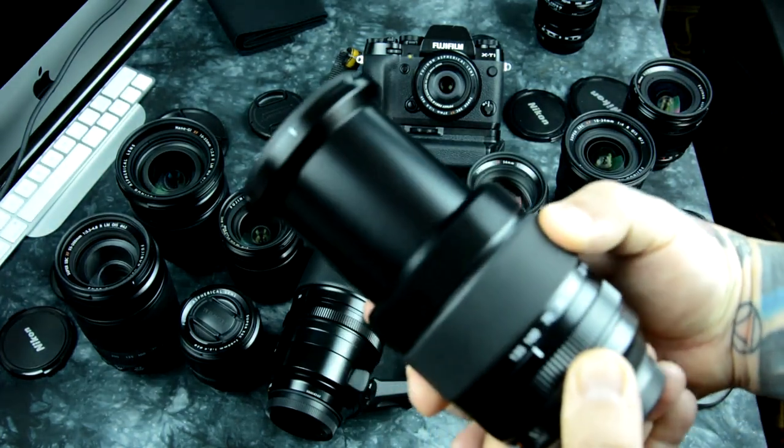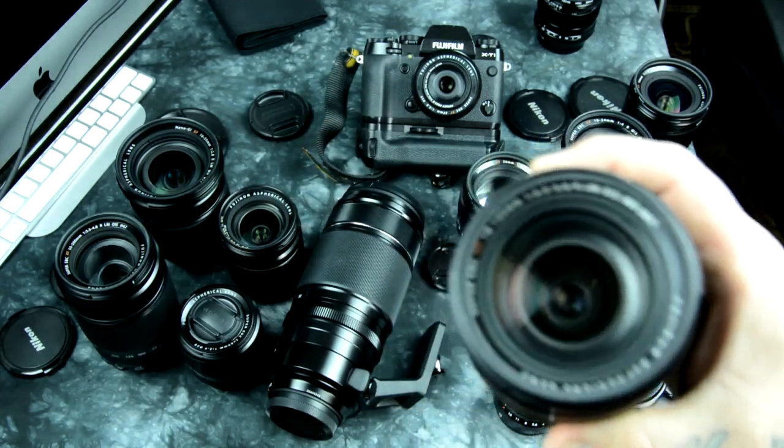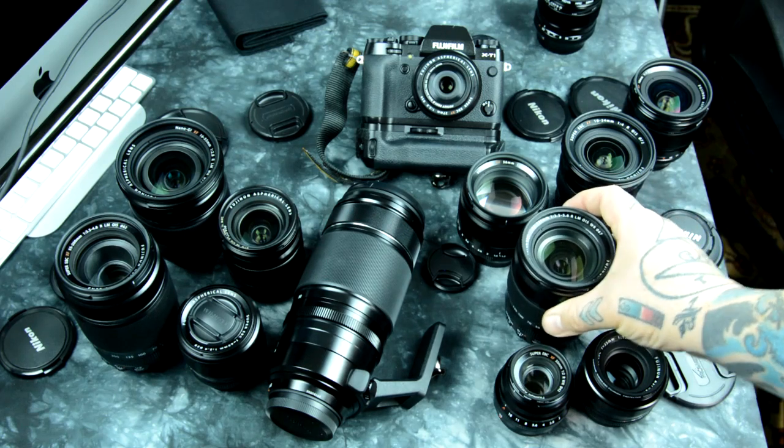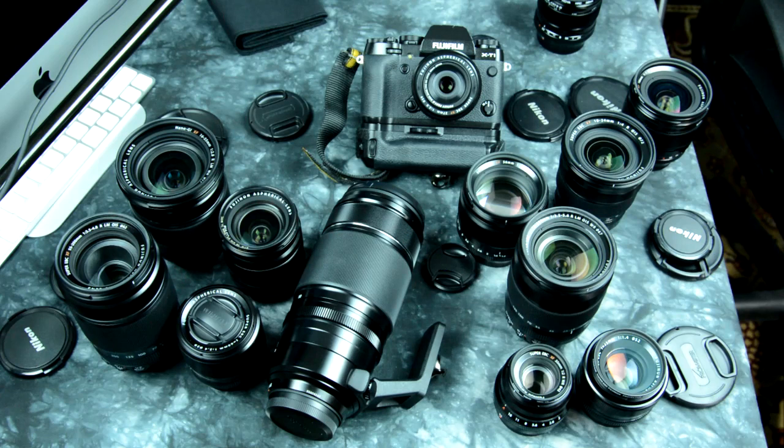The 18-135. I've got a couple of these lenses. I recently made a video on this one — my first observations weren't so hot, but grabbing a second copy, the first one must have had an issue. I didn't give the 18-135 enough consideration. Super zoom lenses usually suck in general — it doesn't matter if they're made by Nikon or Canon. But knowing Fuji and how incredible their lenses are, I should have known better. The 18-135 is actually the best super zoom lens I've ever used.